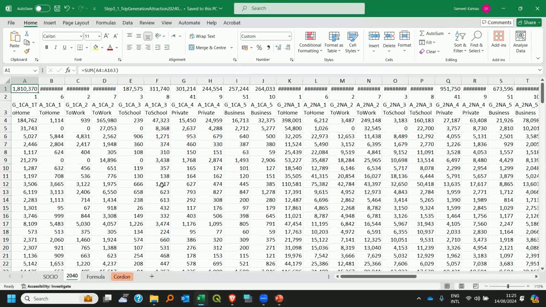Then you can see that each column, each item, a cell, for example A2, is a formula. Then you can go to the formula.